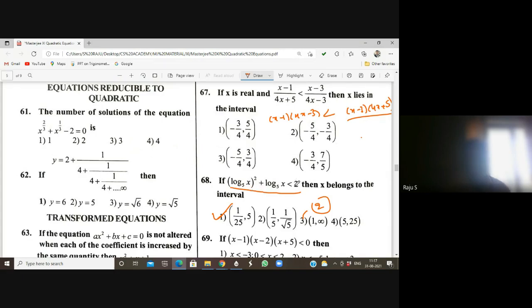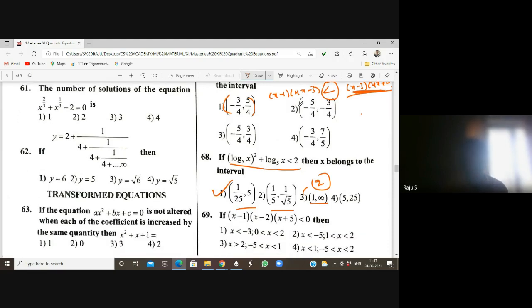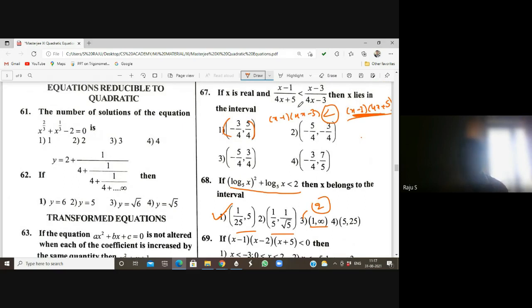So here also, lesser than. When you see lesser than, you should take an open interval. That is the reason they have given an open interval. Here also lesser than is there. When I take this term to the left side, here we will get lesser than. Lesser than means open interval, not closed interval. Just take it to the left side and you can simplify. You'll get a quadratic expression. Then you can solve that. You'll get roots. According to that, you have to take the interval.